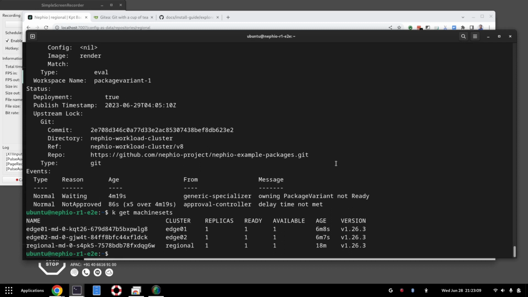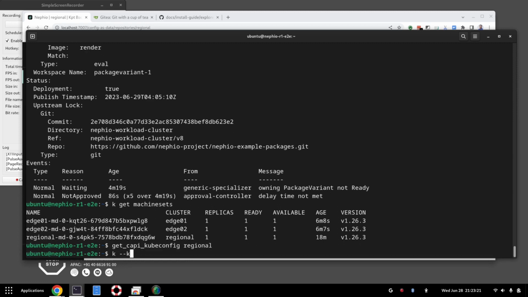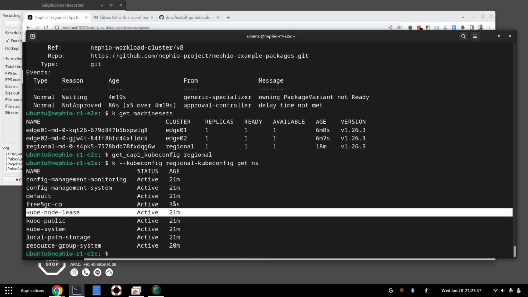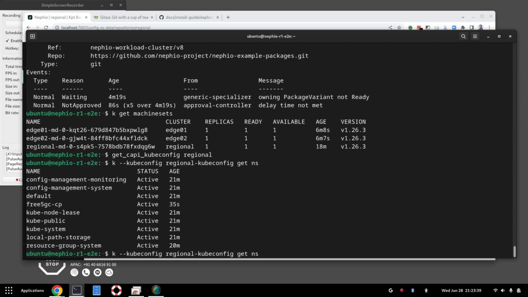We can do that by coming back here and looking at our regional. I have a special little function here. There we go. Okay, we can see that was created, the namespace for it. Let's see how the resources are, how the different functions are coming up.